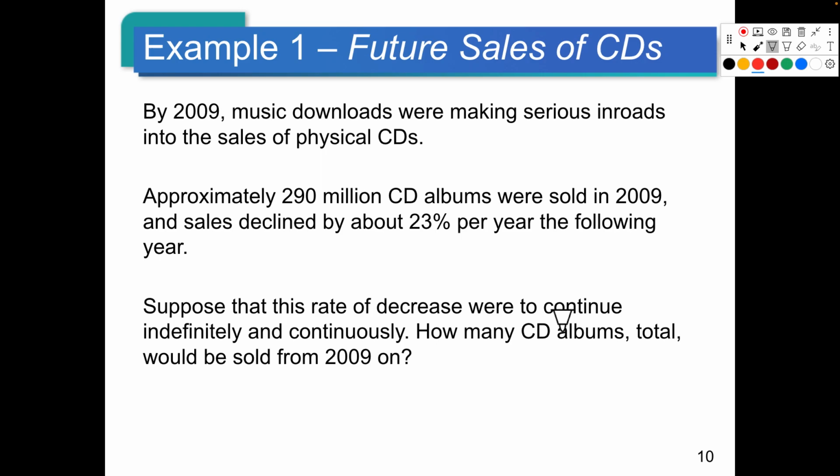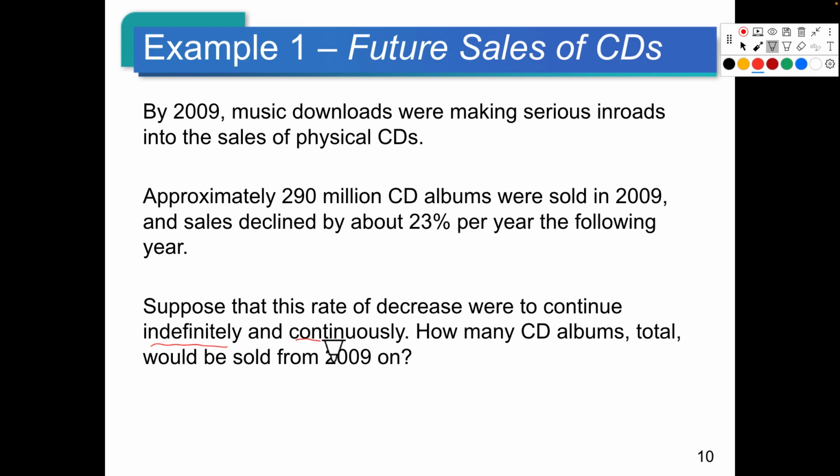Okay. So here's an example. Let's see if we can set this up. By 2009, music downloads were making serious inroads into the sales of physical CDs. Approximately 290 million CD albums were sold in 2009, and sales declined by about 23% per year the following year. Suppose this rate of decrease were to continue indefinitely. Okay, so that's where the infinity comes in. We don't know when this will stop, but let's see, it goes on forever and continuously.